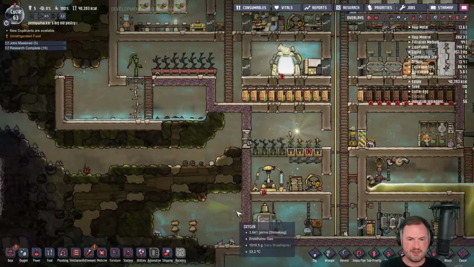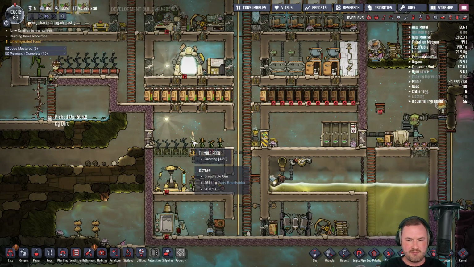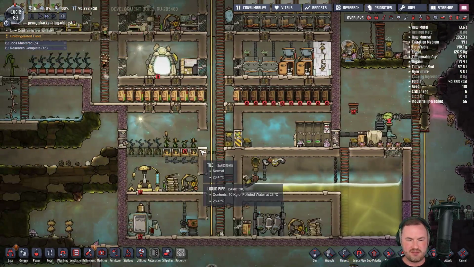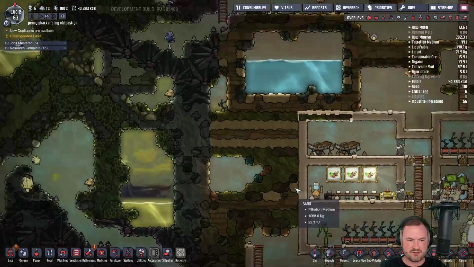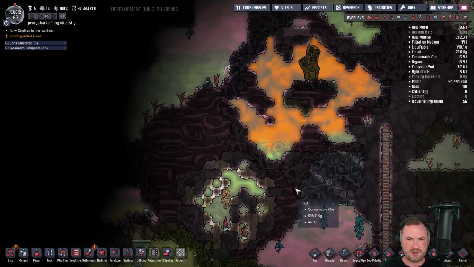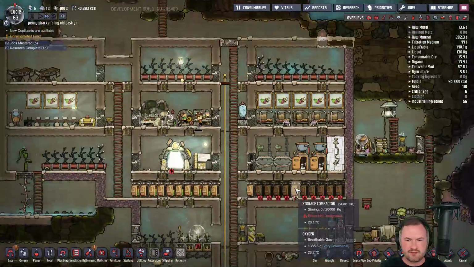So yeah, you're right. There is a lot of piss. But we ended up using a bunch of piss to grow these thimble reeds out. It's kind of good that we still have these growing here because eventually we'll get more dupes and some more suits because we'll need more people to do these jobs, right? 5 dupes is okay, but we need more to do jobs.